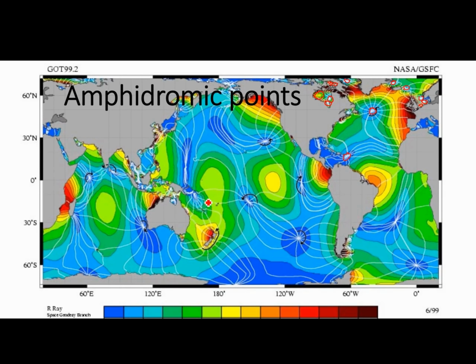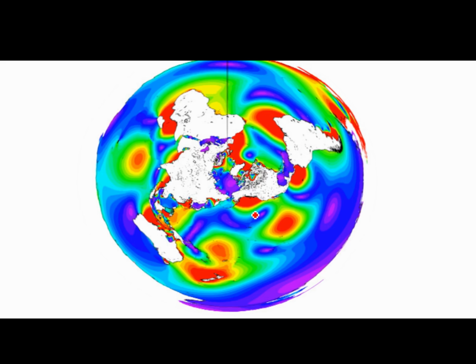Now, the greatest density of these that I have seen is in the polar sea. Now, this is a polar projection map. This is a favorite by flat earthers. And you can see how many of these nodes are in the Arctic Sea. This is the Arctic Sea up here, the North Polar Sea. You can see all the nodes in here. I'm just circling them all. These are places with no tide.